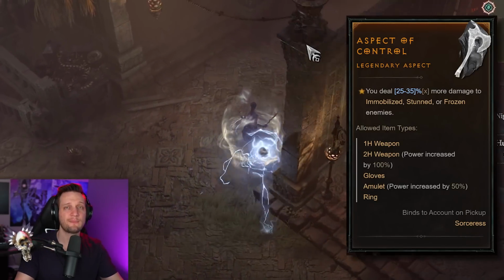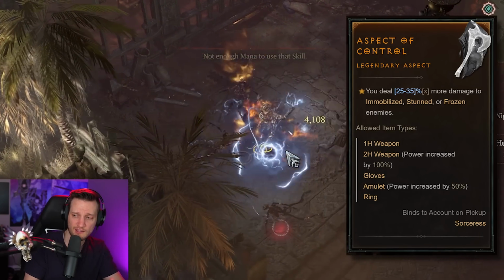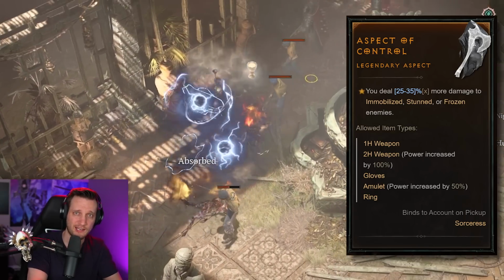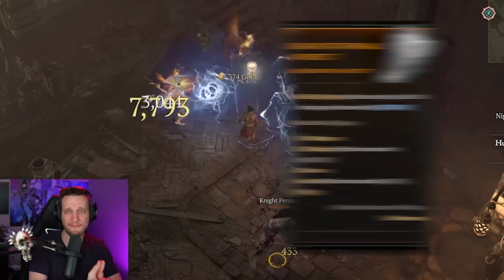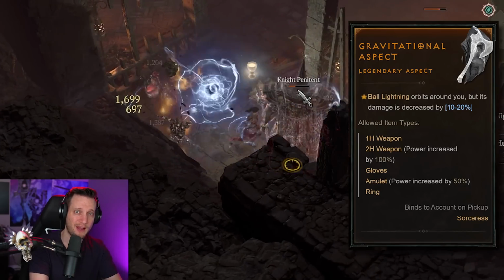This is going to increase our damage by up to 35% against enemies that are frozen, stunned, immobilized. Any of those effects, we're going to be doing up to 35% more damage to those enemies, which is a huge buff for us. Now for our ring, the most important aspect for this build, and that's going to be the gravitational aspect. This is going to be the one that causes it to orbit around you.